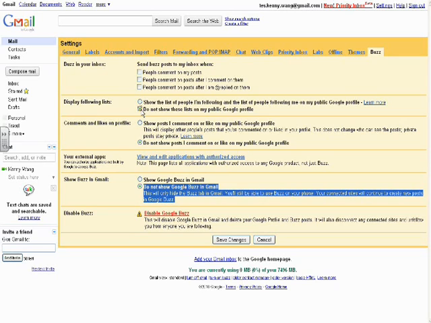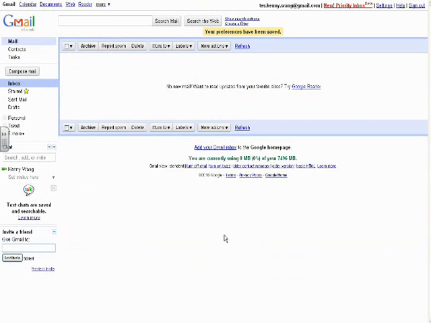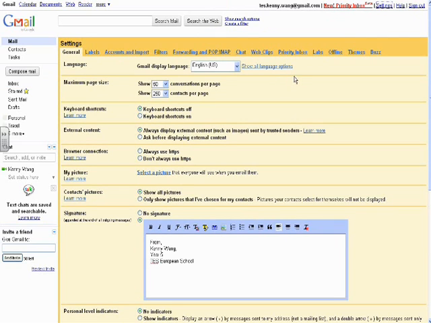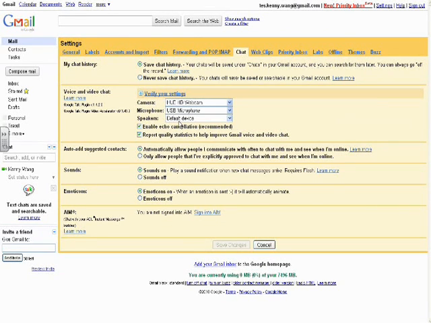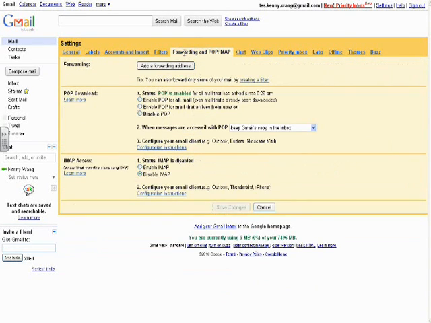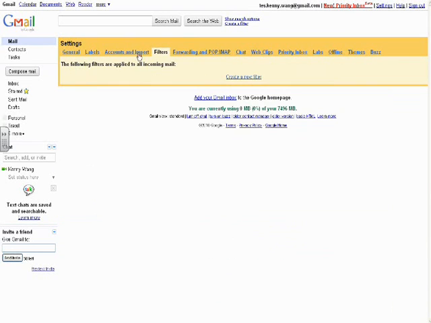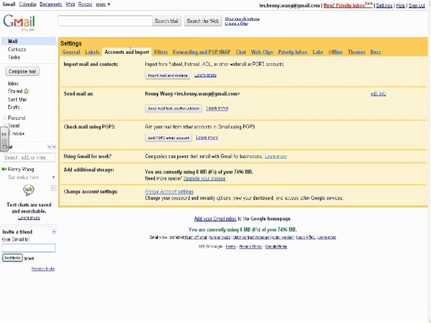If you don't know what buzz is, it's a bit like a social network within Gmail. So people ask if they can follow you, they can search for you, and we don't really want that. Just double checking that chat history is on. And if you have drivers for webcam software on the laptops at home, then you need to double check that your Google Chat doesn't conflict with that as well.